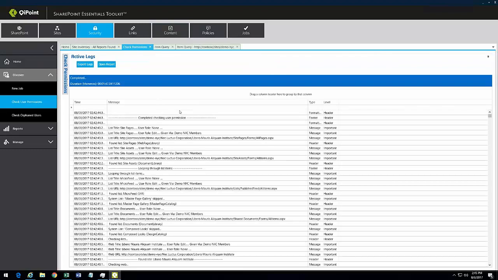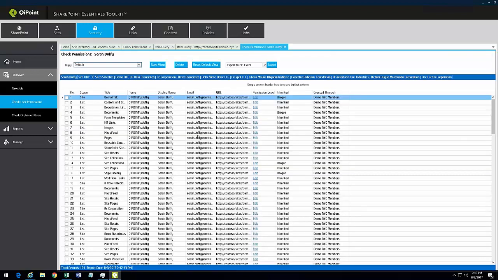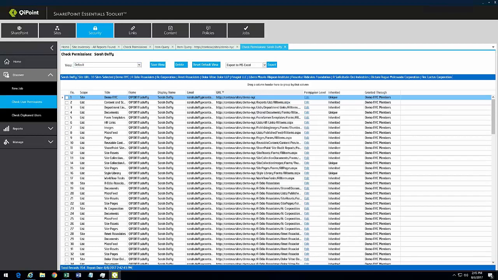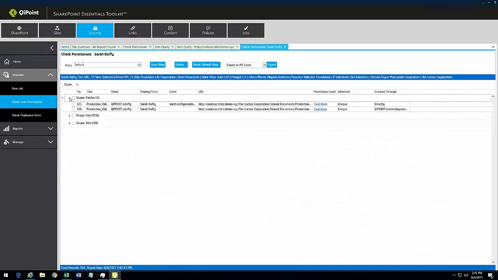If I go back to the user permissions for Sarah, then it's completed. I can click open report, and from here I can see where the user has been granted access. I can group, let's say, by type and folder level, list level.